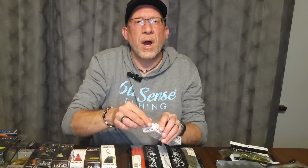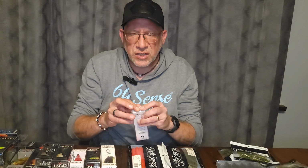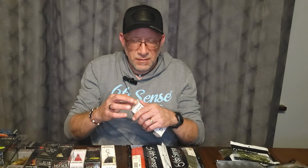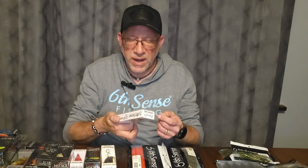There's two different types of walking style baits that 6th Sense does, the Dogma and the Catwalk. The Catwalk is for calmer conditions, where the Dogma is for rougher conditions. But this thing, once you get a rhythm going, it just goes for days. And you can cast it a good half a mile. It's got a good amount of weight. I think it's 5/8 of an ounce. And it just absolutely flies. That thing just catches fish, straight up.